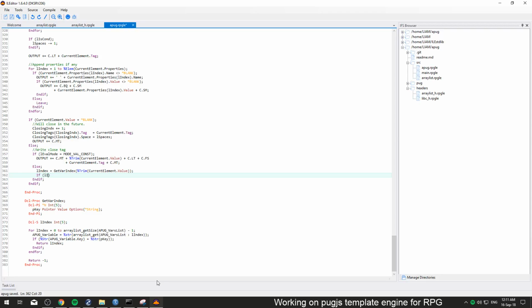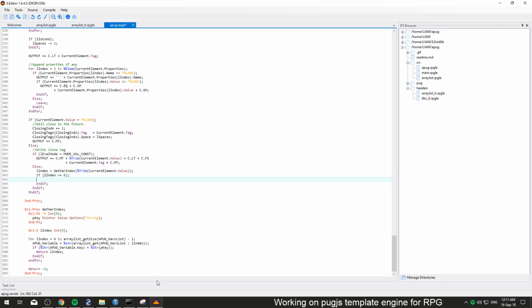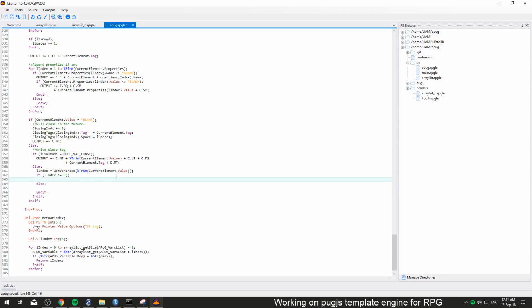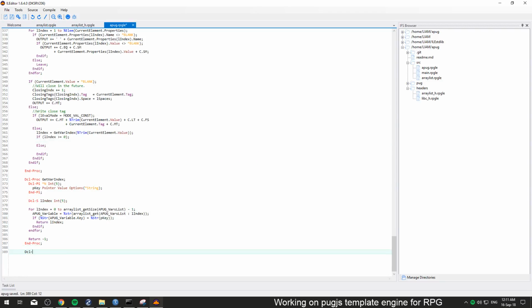And then if L index is more than or equal to 0, end if. Else. So this means we have a successful value, and we can just do duckle proc get var by index. And proc, and we'll have to return a pointer.